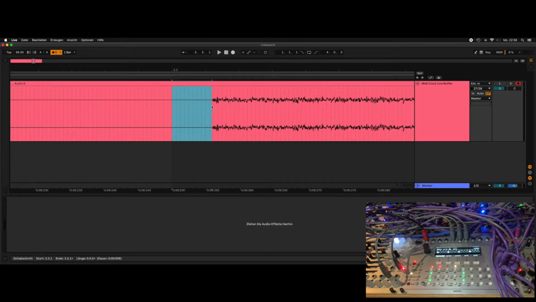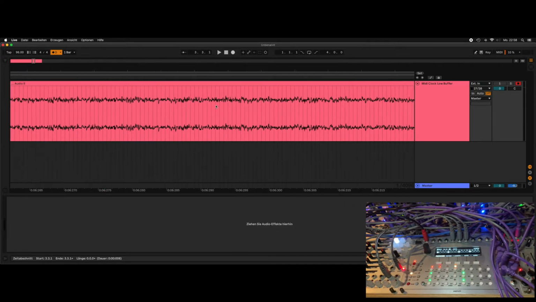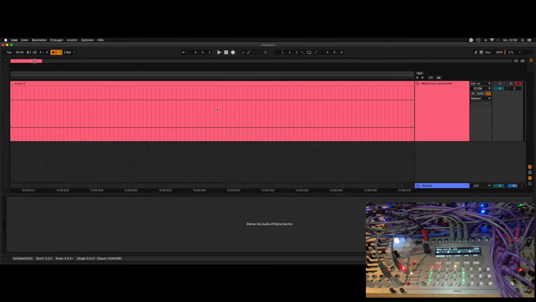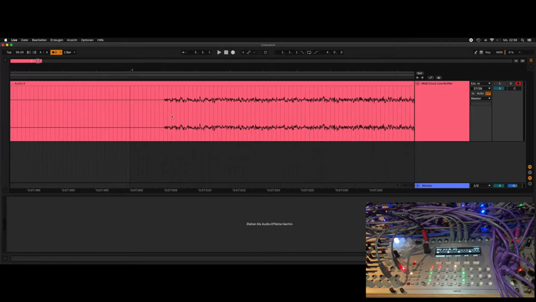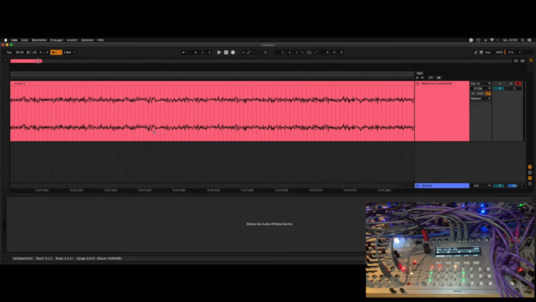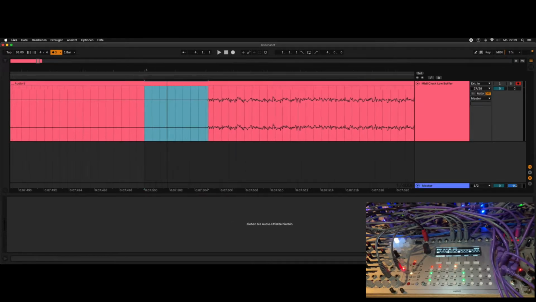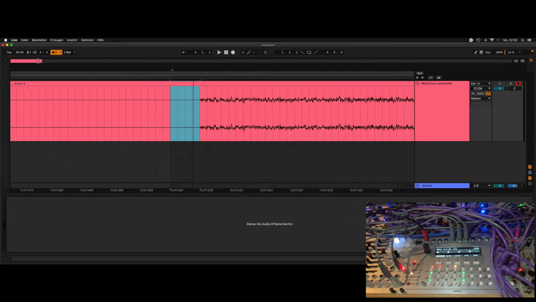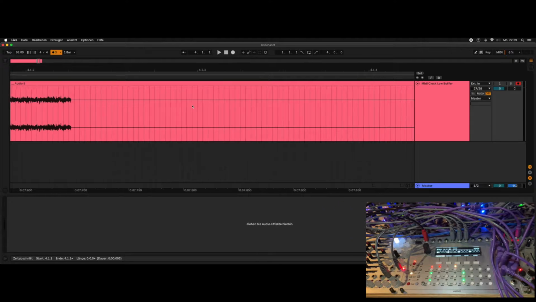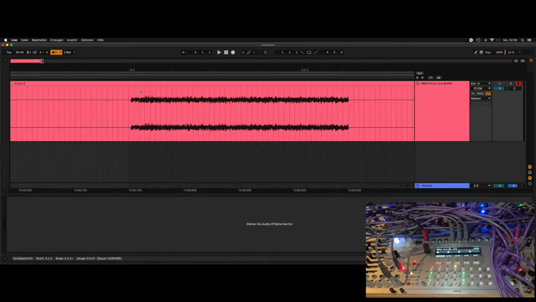Here we have also about 6 milliseconds of delay. Here we also have 5 milliseconds in this case, maybe a bit less. It's not an oscilloscope here, but I think it's good enough. 5 milliseconds in this case.